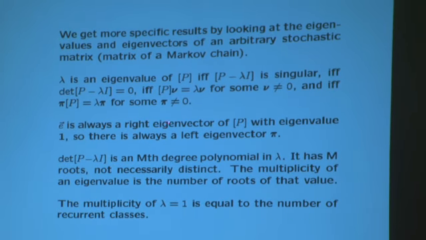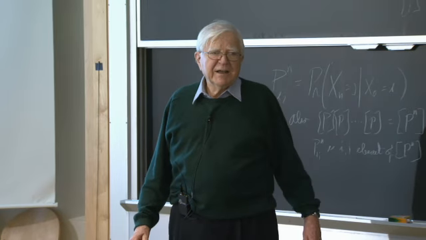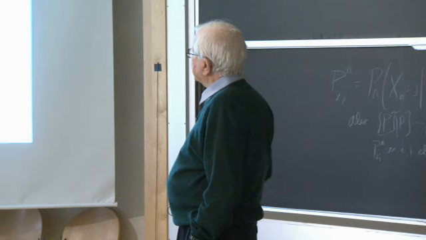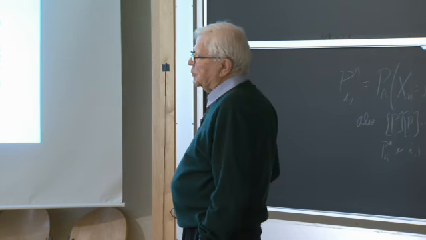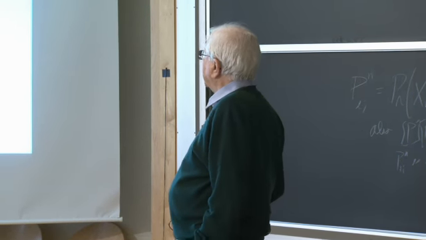Since E is a right eigenvector of P with eigenvalue 1, we go up here, we look at these if and only if statements. We see then P must be singular, and then pi times P equals lambda pi. So no matter how many recurrent classes we have, no matter what periodicity we have in each of them, there's always a solution to pi times P equals pi. There's always at least one steady state vector.